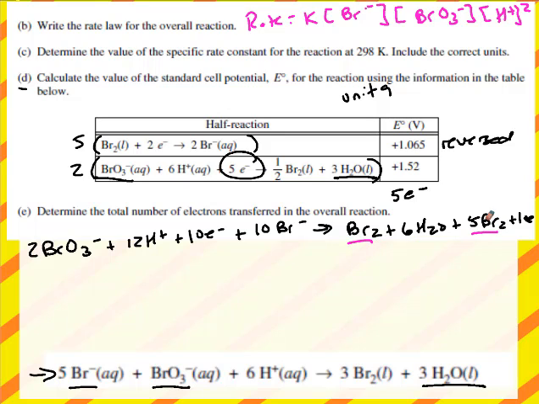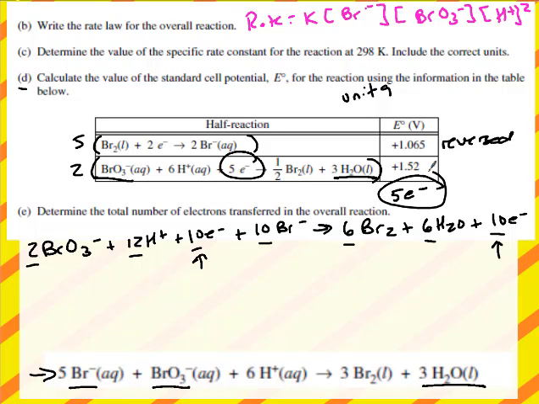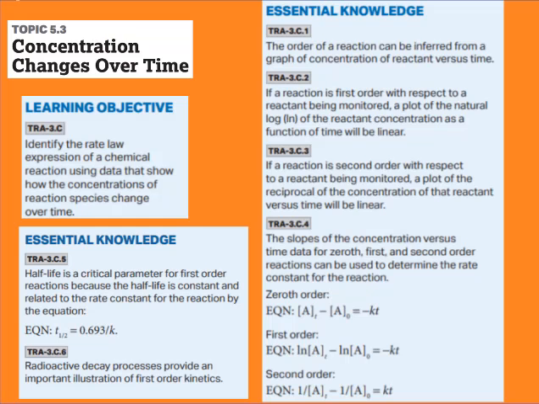These two actually combine to give me 6 Br2s. Everything is divisible by 2 because we had Br2 in both spots. Since everything's divisible by 2, we can't have this as our overall balanced equation because it's got to be in lowest numbers. So dividing everything by 2 will give me 5 electrons on each side being transferred. So that's how we get 5 electrons as being the final answer. Go ahead and pause and read through these.